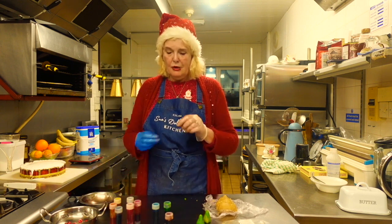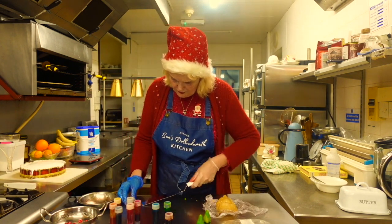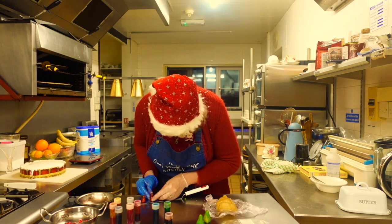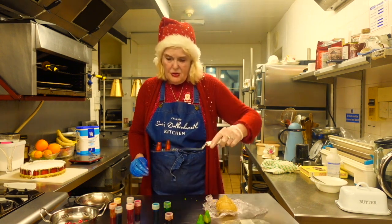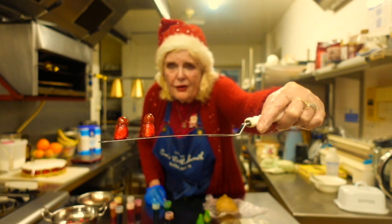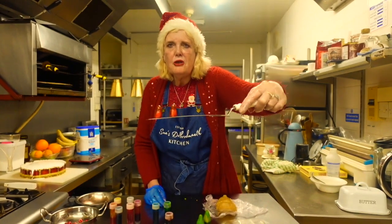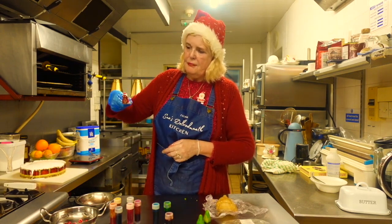But so far I've got two little balls. I've got to try and pick one up. They're quite hard to pick up. Right, let me just show you. Okay, can you see those? So I've just put them on here. I've put one little ball on top of another ball, and then I've just put a bit of red on the front. And now I'm just going to try and make a beak and put some eyes on.